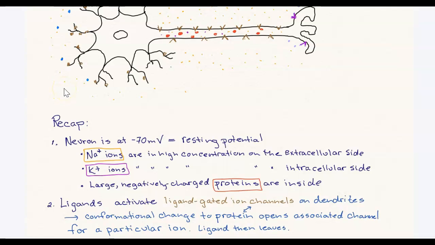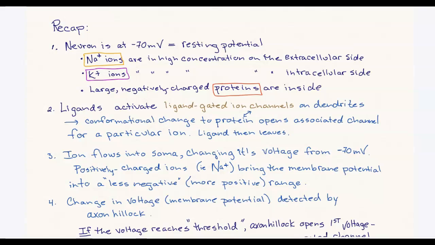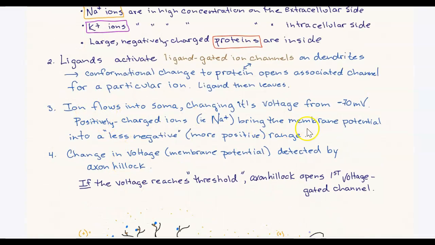So as many of you are sick of hearing from me, shape is destiny in biology. So when we change the shape, we've allowed something to happen. Once that happens, some ion flows into the cell body, here in the soma. Then that ligand leaves, it doesn't stay on the receptor, and it usually gets cleaned up by our friends, the microglia, or some other way of removing the ligand from that area. And we'll see some examples of that too coming up. So ligand leaves, okay? Number 3, the ion then flows in, which I already said.